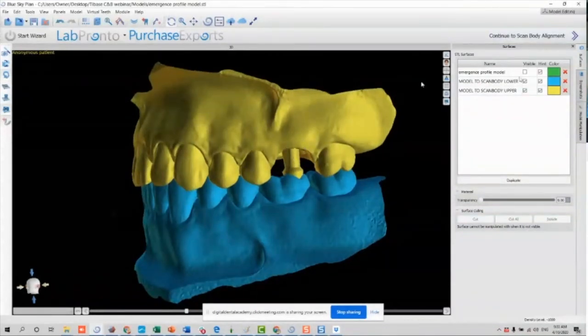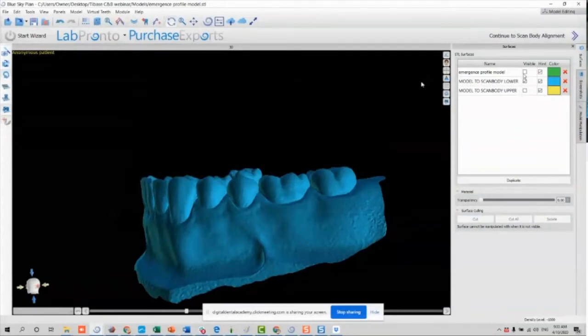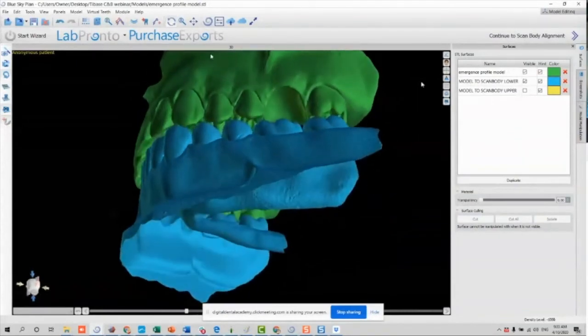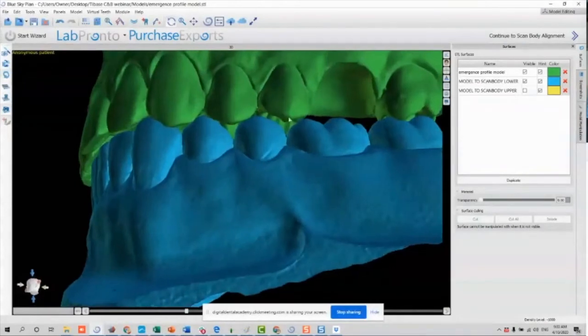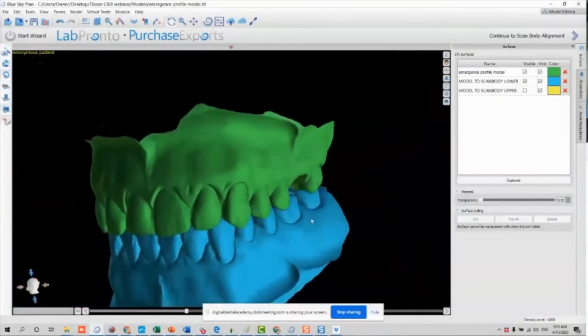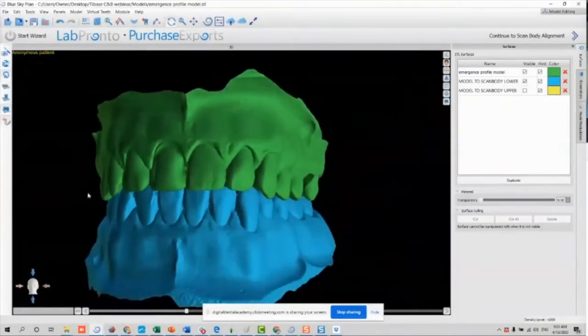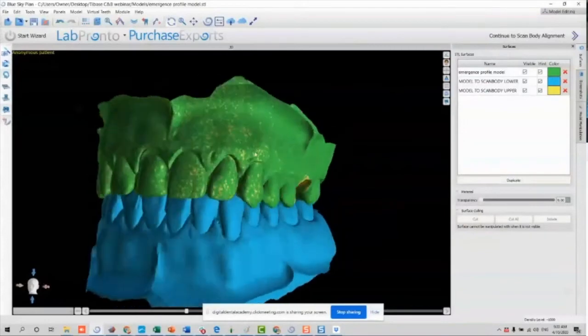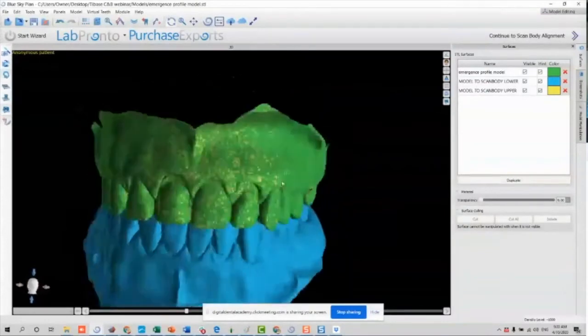Number 2, you will need your patient without the scan body. This will show, of course, your gingiva and where you placed your implant. And number 3 will have your opposing arch in occlusion.